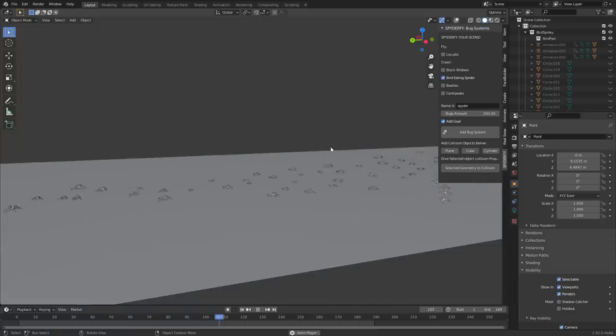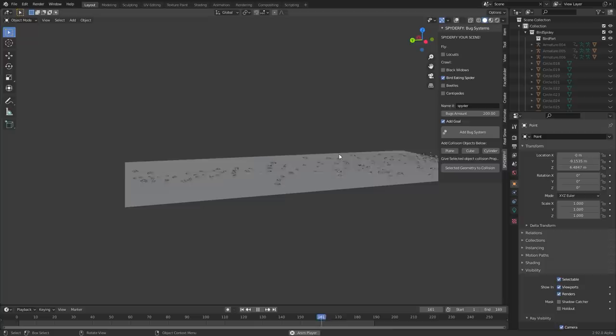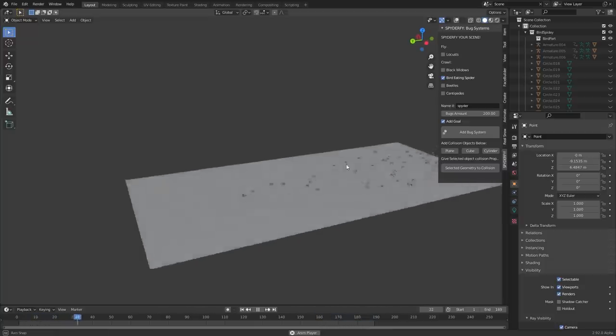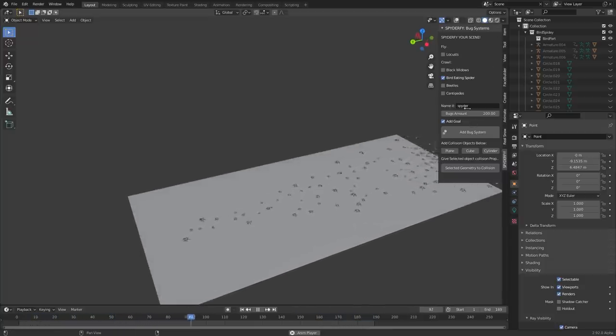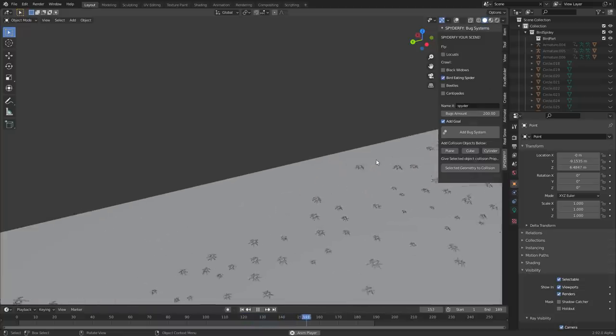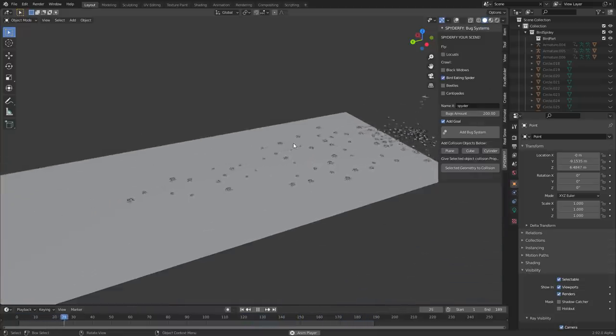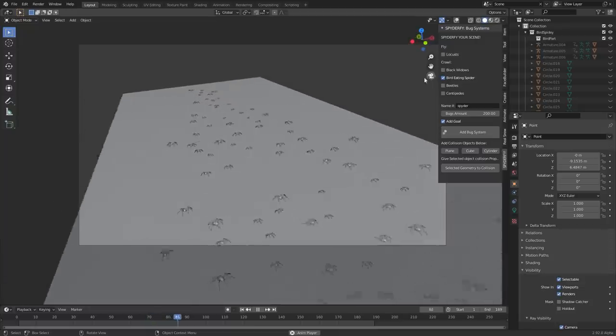I assume that in the future they're going to add in more bugs and stuff like this and maybe take some of those particle settings and put it in the menu. That's my honest take. That's what could be improved. But as for what it is now, it is a super good one-click, roughly, solution to make a particle system. So there you go. And that's how we make this shot.